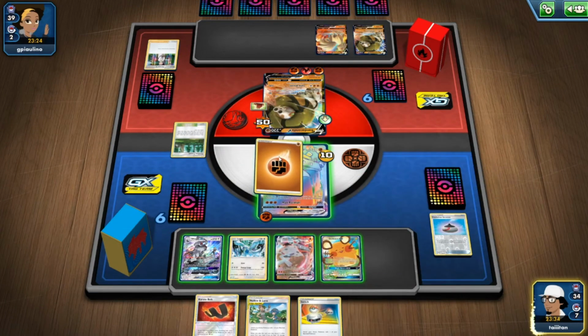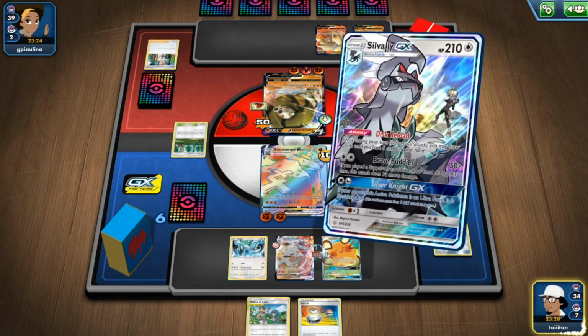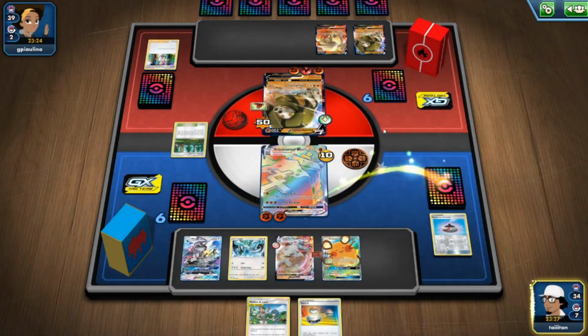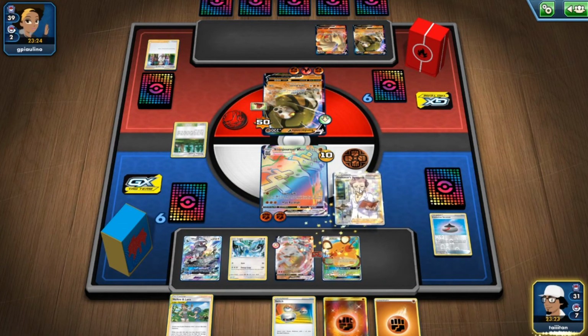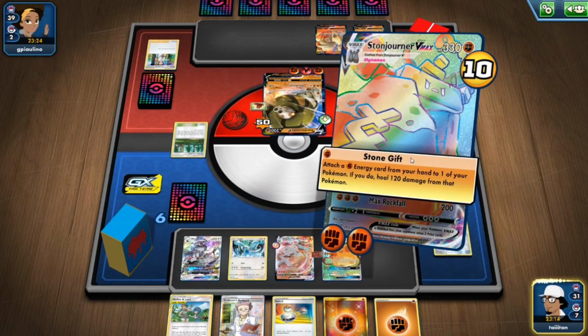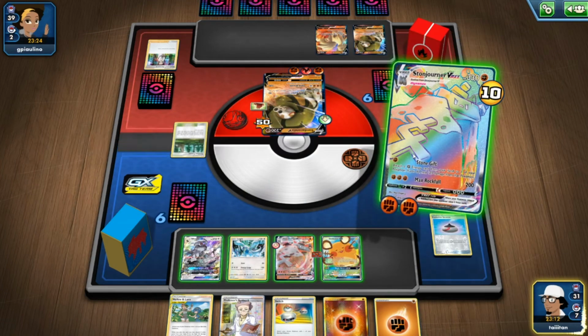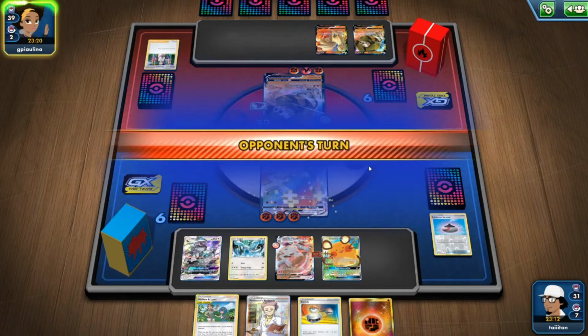Attach to Stonjouner. Karate Belt on the other one. Pop a disc reload, and let's see what we get. Professor's Research. 2 of those. Oh, it's gonna be a. You know what? No, I'm gonna keep that exactly the way it is. I'm just gonna attach. I'm gonna get ready for next turn.